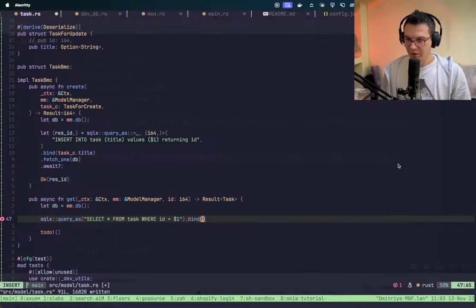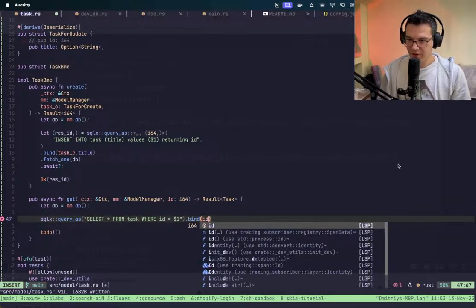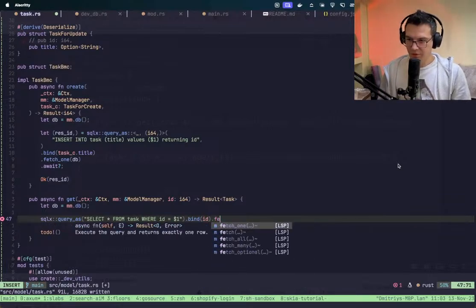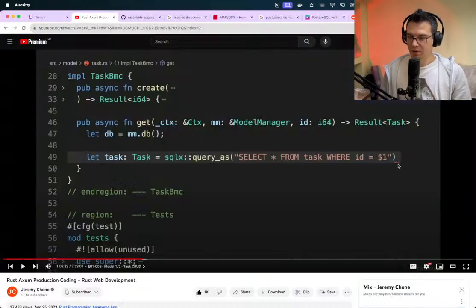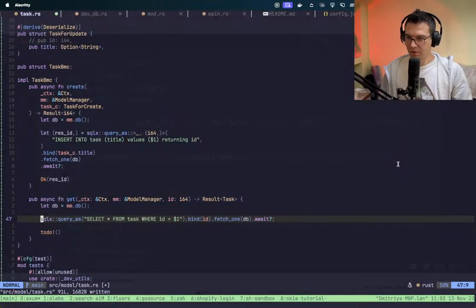Then we do bind ID, fetch one, DB, and await, and okay, we can do just like this.